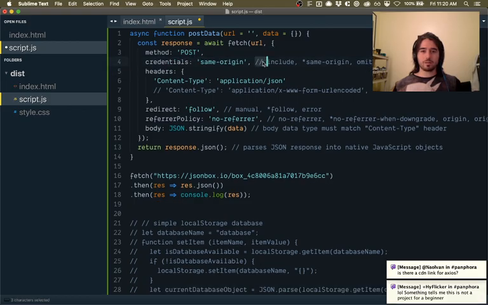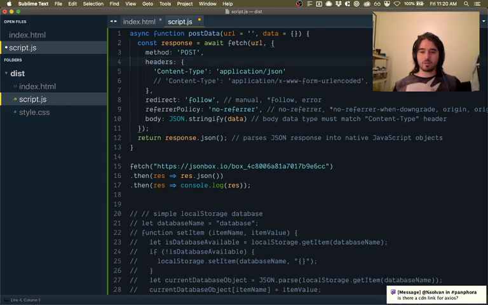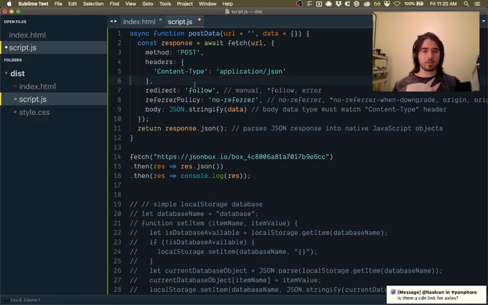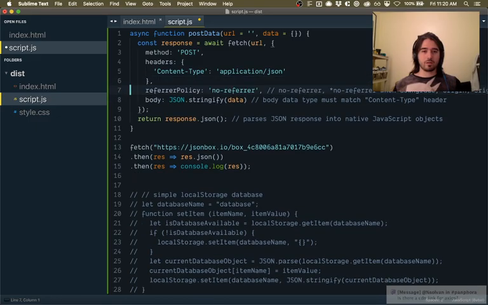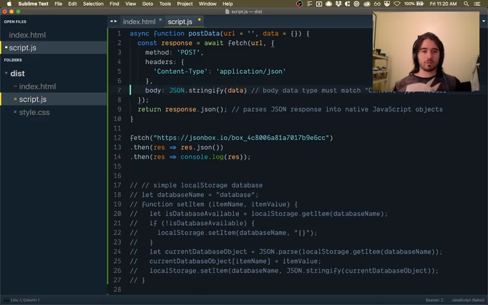Default. Probably, but I think fetch is pretty easy. We're expecting JSON back. We don't need redirect. We don't need a referrer policy. Data. Okay.